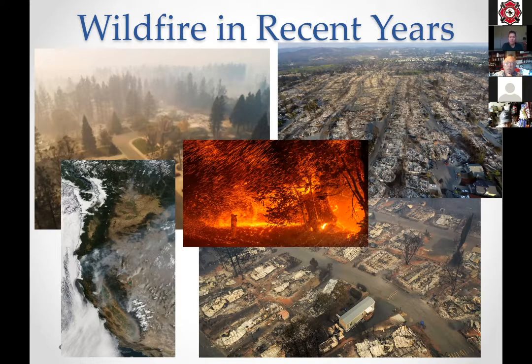Also, one of the major things that is really concerning with these fires is that picture on the bottom left, the smoke from it. And smoke is always bad, right? But when it's burning these synthetic materials, it is so much worse. And we don't know what the consequences are from these past fires, but we know it's not good. And we're probably going to find out more as the years go by about the dire effects that it has on our environment. So just be aware is what I put that down to.